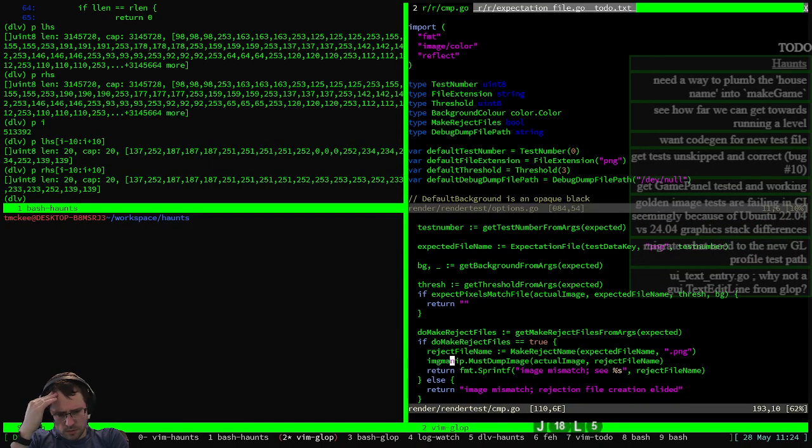We don't dump the image that's blitted against the background, which I like.